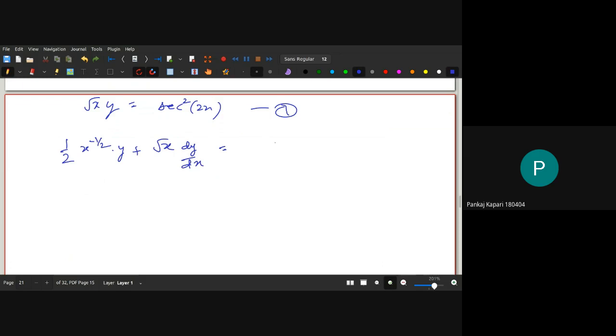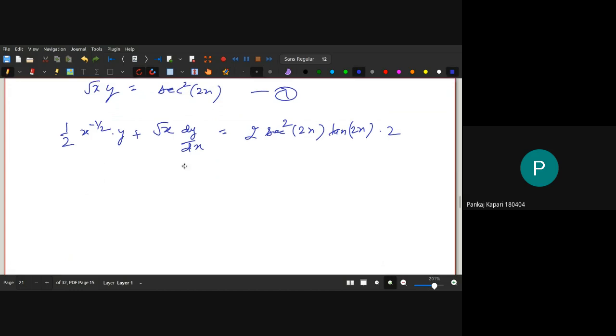And on the right hand side, apply the chain rule. First, because this is a power function, we'll apply the rules of differentiating a power function, which will just give us 2 times sec of 2x. Now we have to differentiate the sec function. What is the derivative of the sec function? It is sec x tan x. So this is just sec 2x tan 2x into 2, right? Because we have to differentiate 2x also, and its derivative is 2. So into 2.